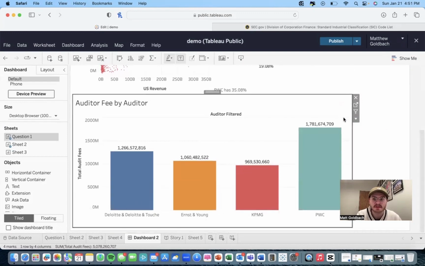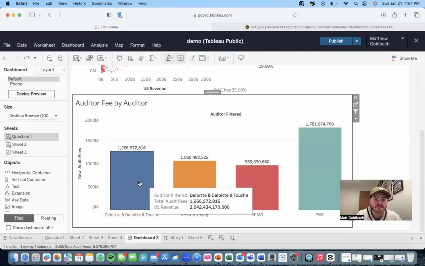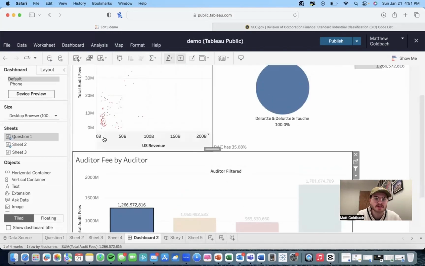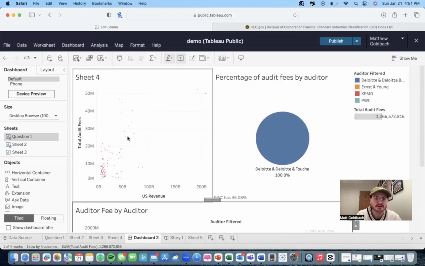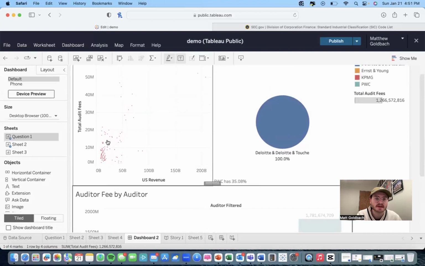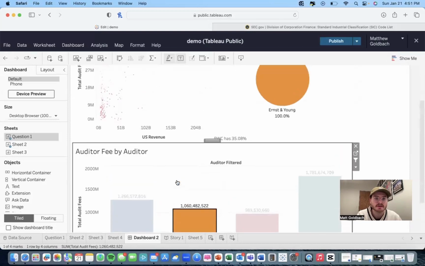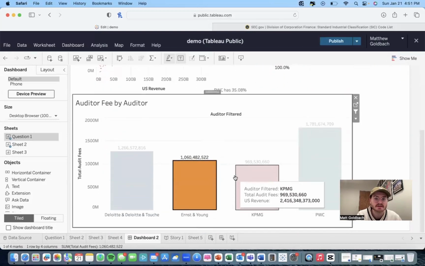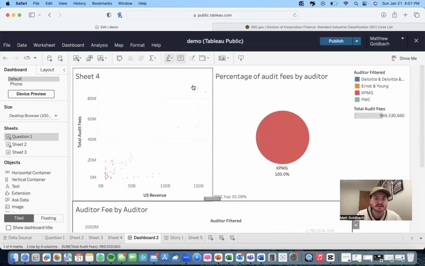And so you would click this filter button and then select whichever variable you want to look at. And then it would show this trend just for a specific auditor. So you can see that maybe one audit firm might have a stronger correlation between this revenue and fees rather than another. So you can compare to see how they differ.